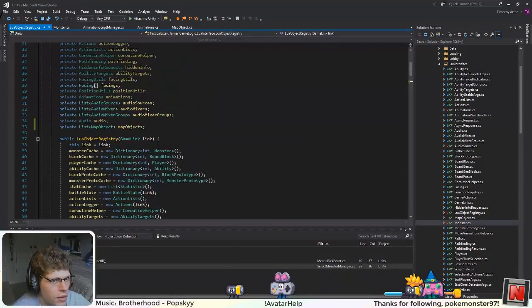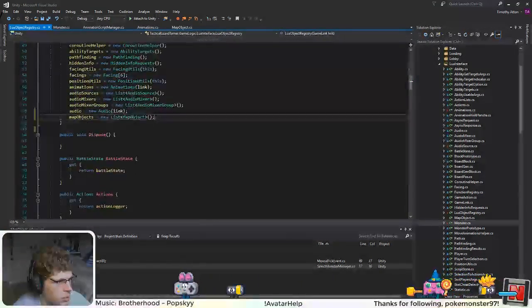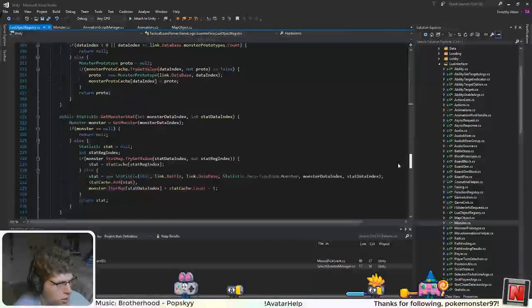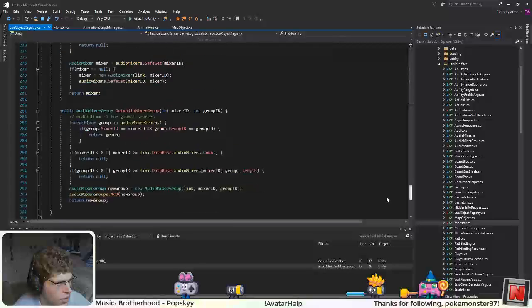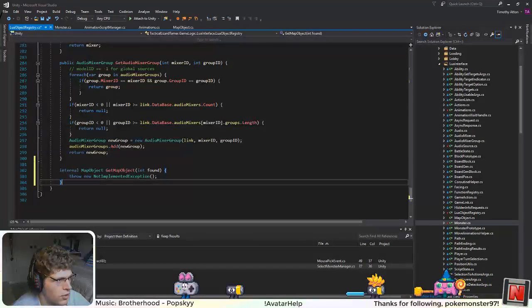Yeah, I keep going back and forth about whether I like this class or not, because it's really huge, but really all it does is store references to a bunch of other objects, and I don't really know a better way to organize these classes.